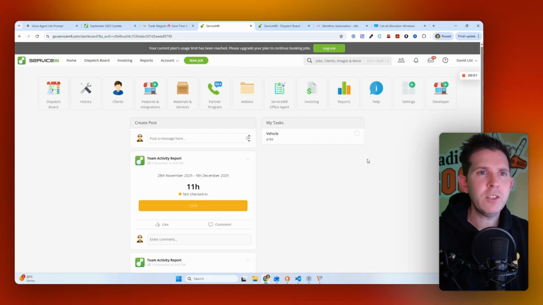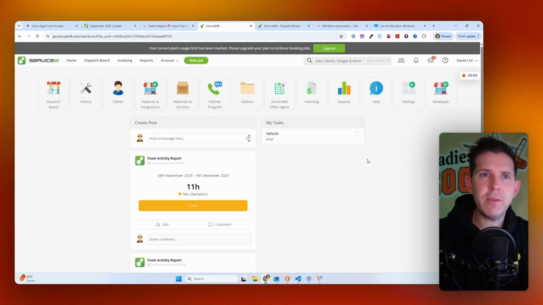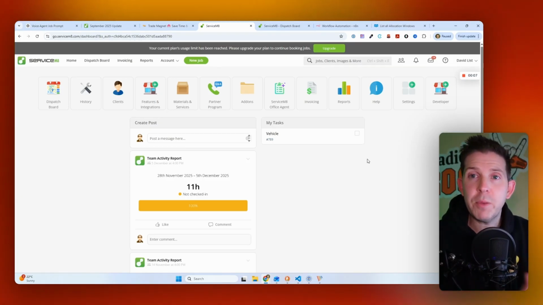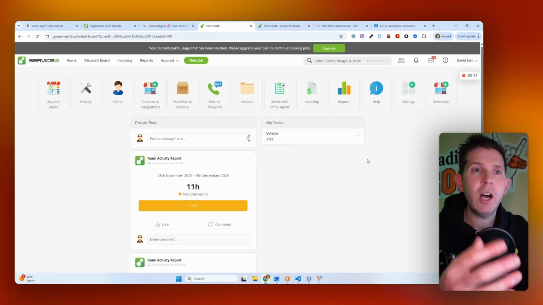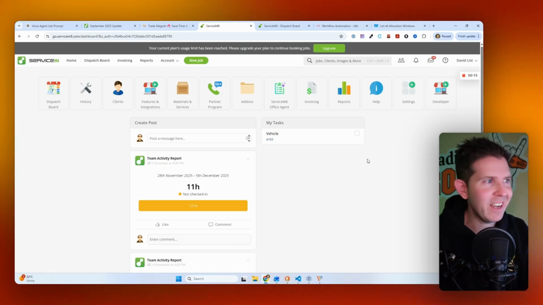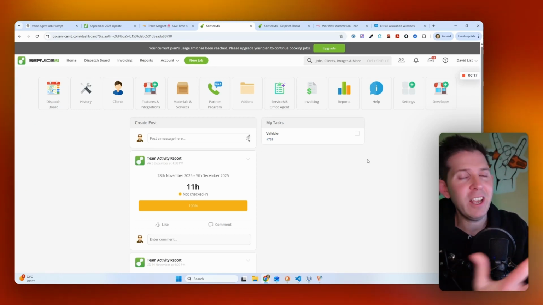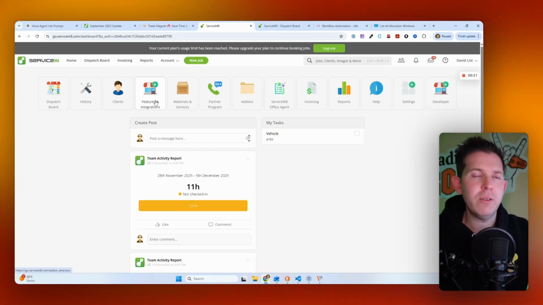Let's get into it. So ServiceM8 have slowly been rolling out their agents amongst a bunch of testing and beta accounts. And if you don't see it, it's probably because you didn't register for the beta program. But if you want to enable it, I would hit up support, see if they can enable it for your account early. No guarantees. But I imagine once it goes live, you'll probably need to go into features and integrations and turn it on there.